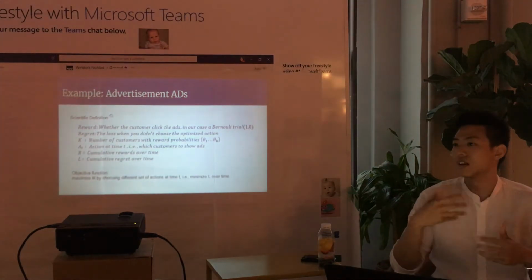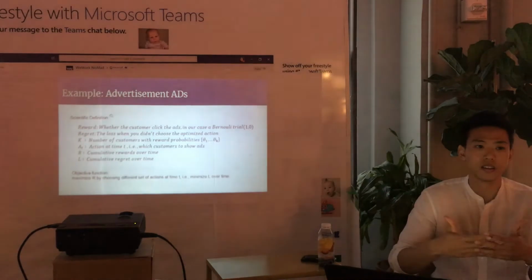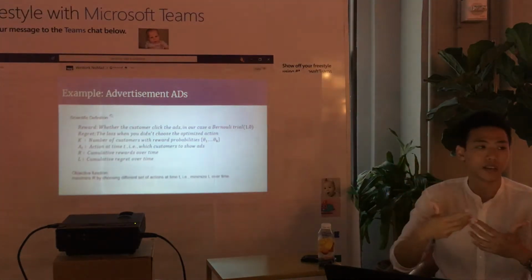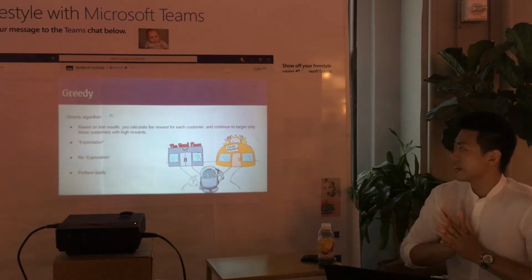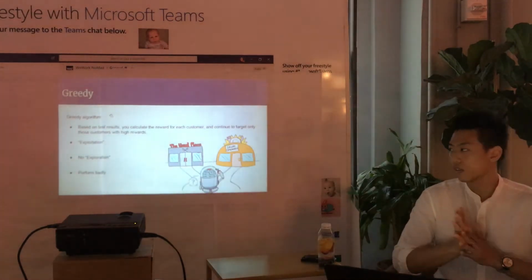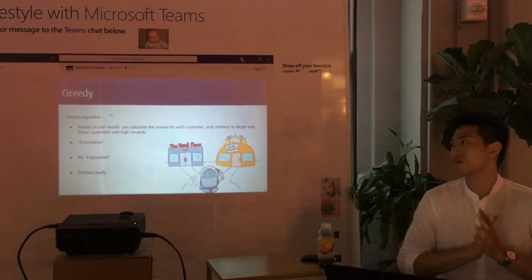So the objective function of the algorithm right now today is we want to maximize big R, and same way it's just minimizing big L. So that's clear to everybody. So today, I'm going to talk about 3 algorithms. The first algorithm will be what we call greedy algorithm. So the greedy algorithm works like that.